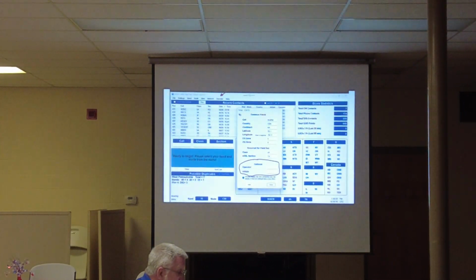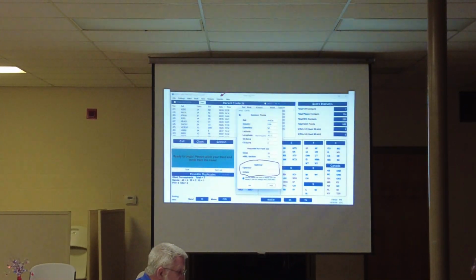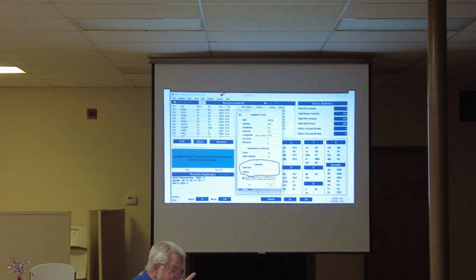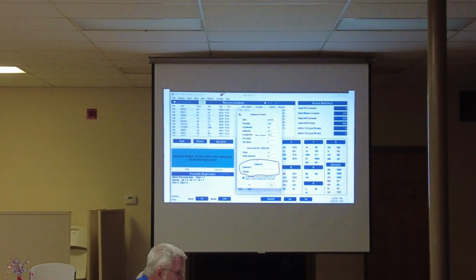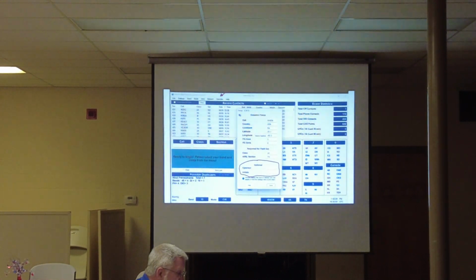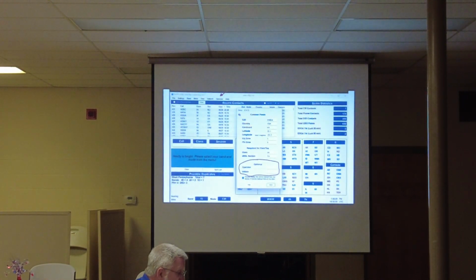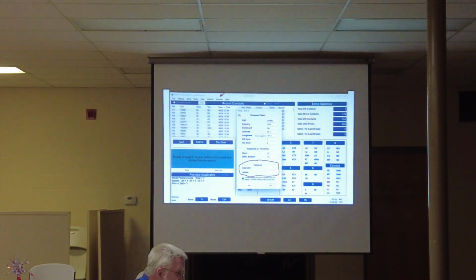Another thing that's fairly important is the operator. If we're going to have different people working the same station, same location, computer, it's good to put in your information so that number one, you get credit for it.